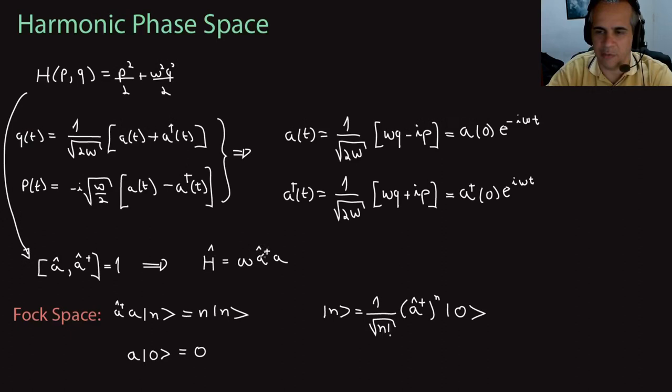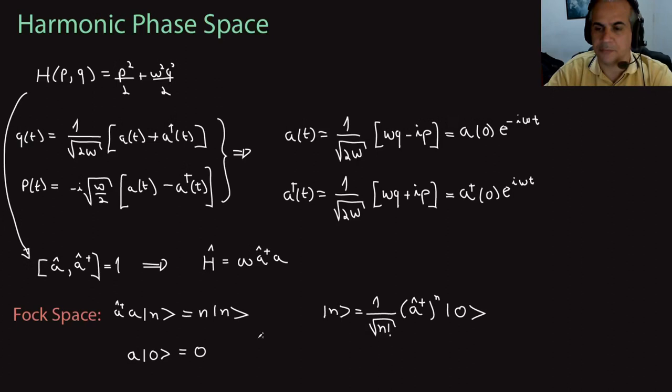normal ordered, right? And then the Hilbert space I use to work with this theory is usually the Fock space, which is the space of the eigenvectors of this number operator right here, right? That defines a vacuum, and then I can write any Fock space state just acting with the creation operator a number of times on the vacuum, right? So I can get any state populated with a number n of excitations, right? And this operator counts it.